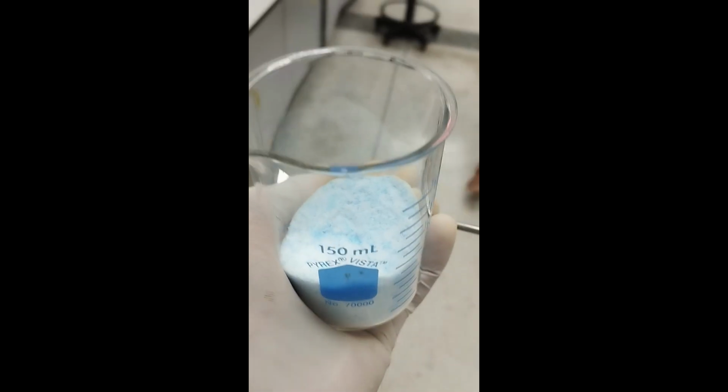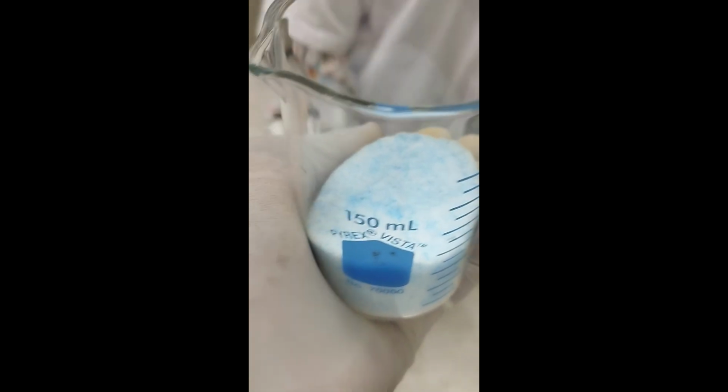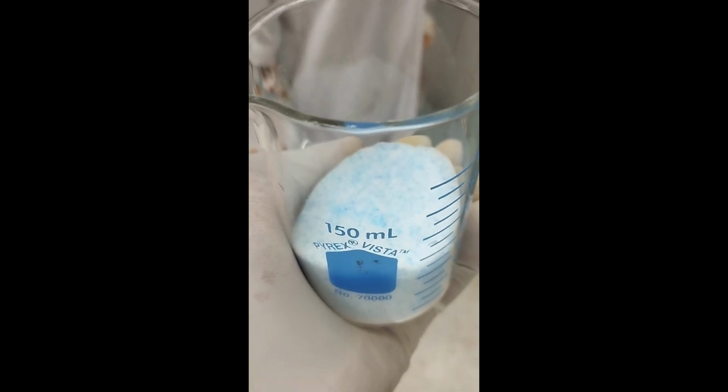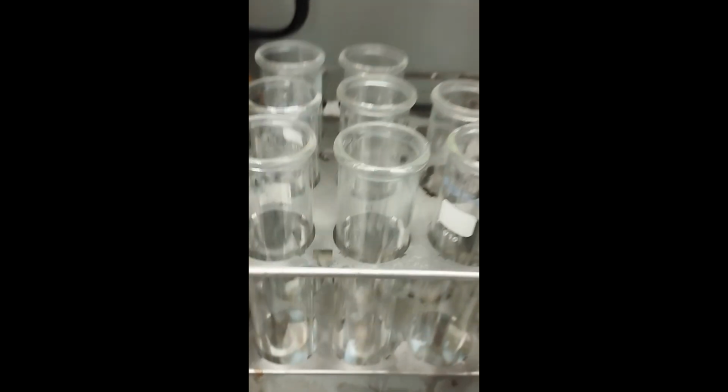This one is potassium sulfate and copper sulfate. Copper sulfate 0.8 gram per sample and potassium sulfate 7 gram per sample. Now I have to fill this sample after weighing into these digestion tubes, right?